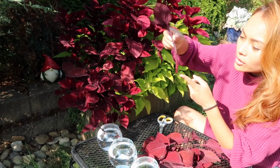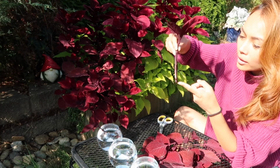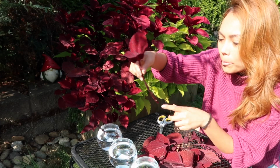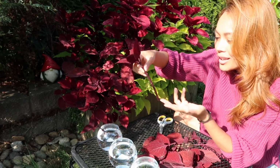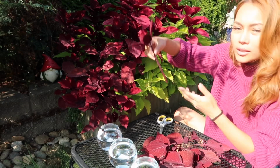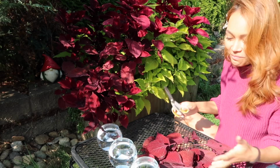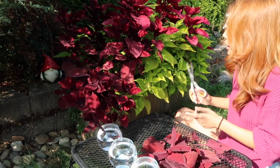And when you take cuttings, you want to cut right below the leaf nodes, because that's where the roots will come out. But sometimes, even if you cut below or you cut on top, it doesn't really matter. These guys will root. Without fail, they'll root.